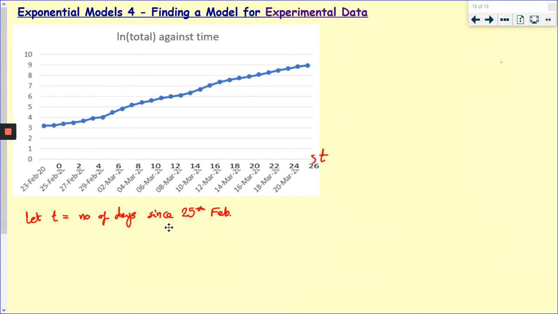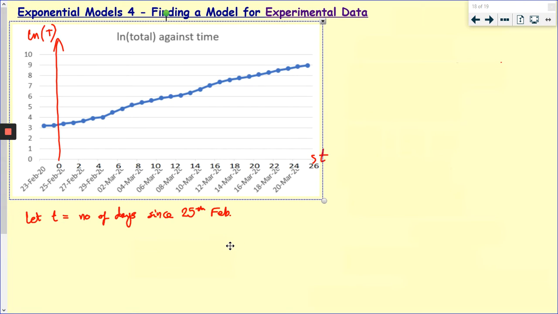Okay, which means we're going to want to have a y-axis of this, and like I said before, this is ln of T. And so we're going to plot a straight line on it, if this works. There we go. So there's my line of best fit. Notice it's not perfect, but it's pretty good. And we're going to take a couple of points. So first of all, let's take the point down here, 0, 3.